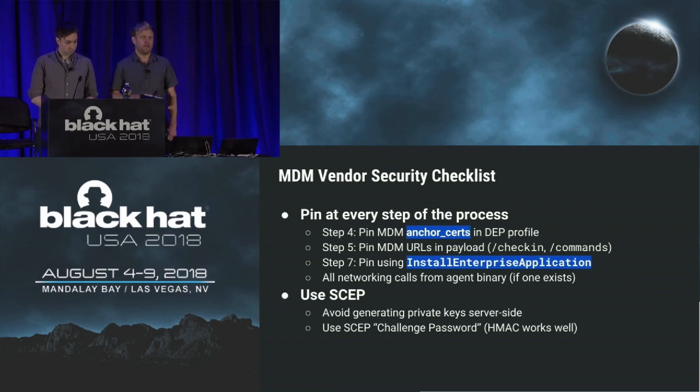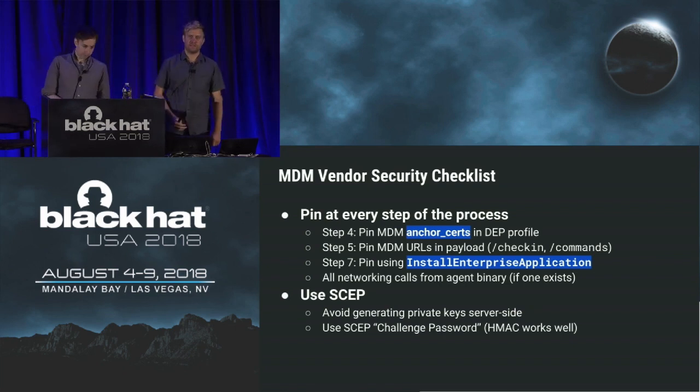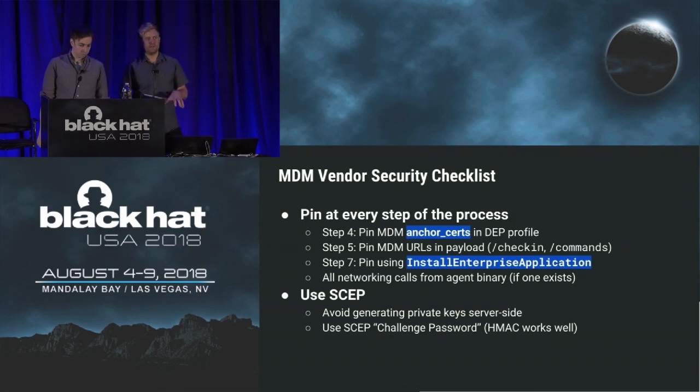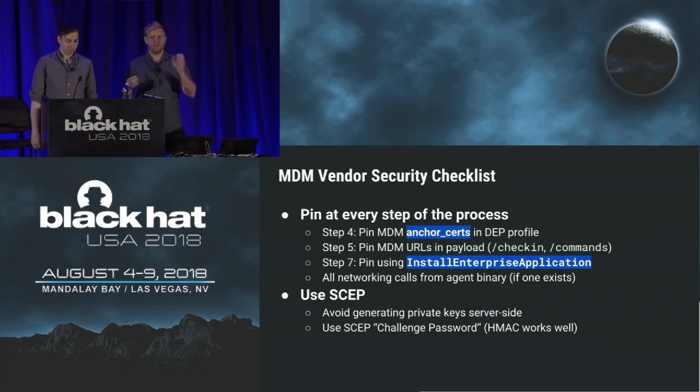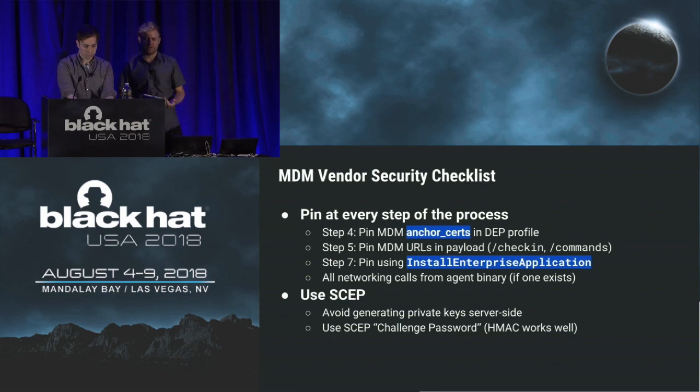And finally, SCEP is really the best option for getting these device identity certificates generated. The reason SCEP is far superior to alternatives is because the private key is generated on the device and never leaves the device. The server never sees it. Whereas the only other alternative is the server actually generating all those client private keys and distributing them down to the client. And I think at least one vendor does this currently.